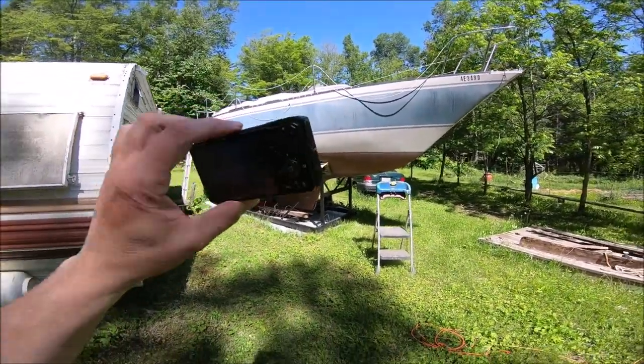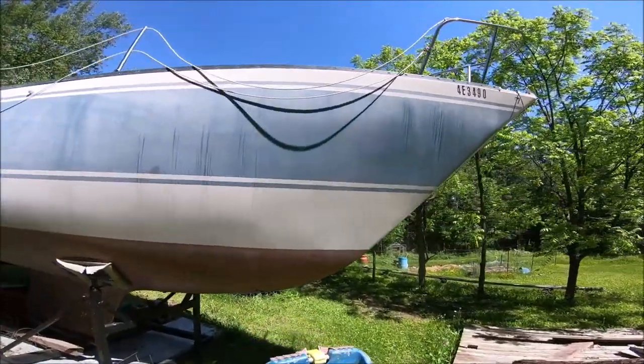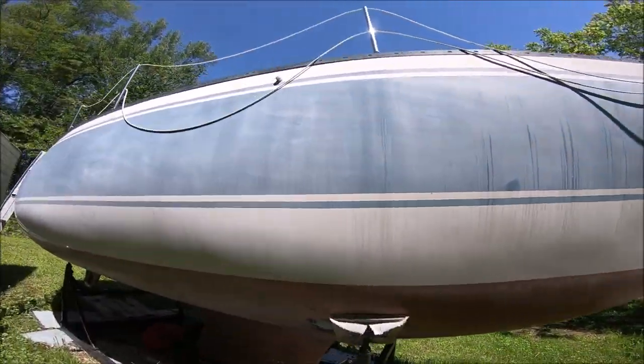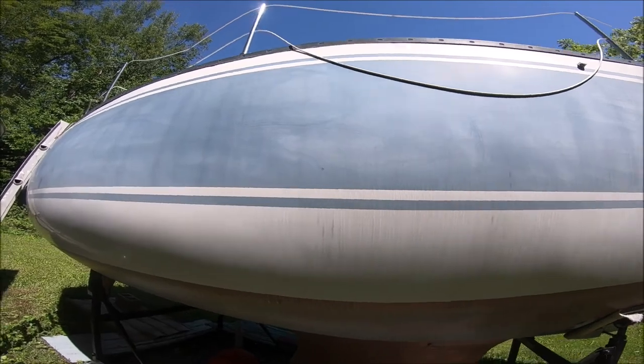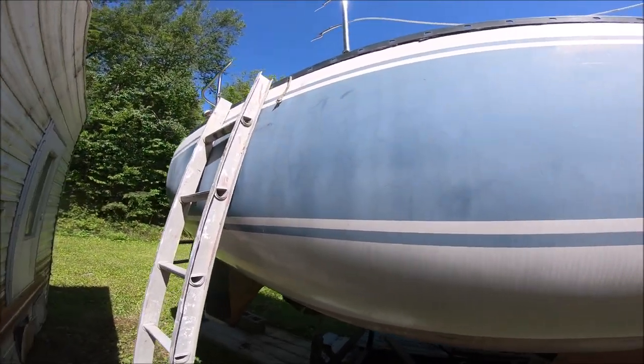All right, there you go. Dirty boat. So we're gonna take this dirty boat. I have kind of swept it down a bit, so it's not as dirty as it was. It looks like it's really bad. Oh my God, it looks so bad, but I can guarantee you it's not as bad as it looks.